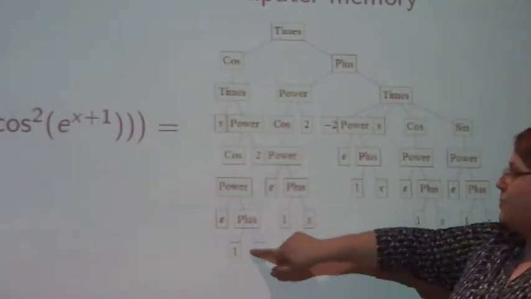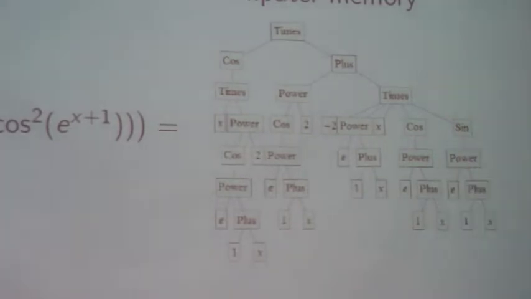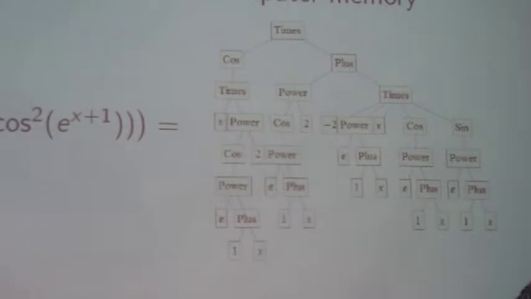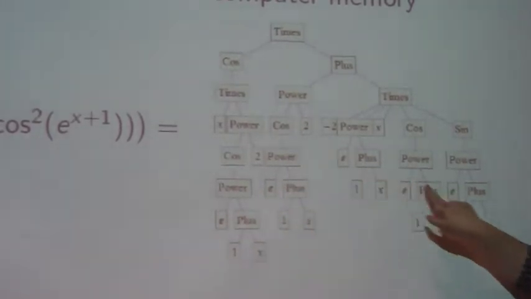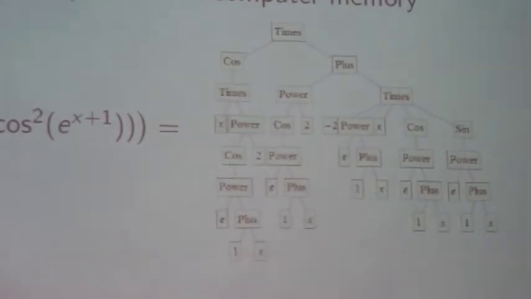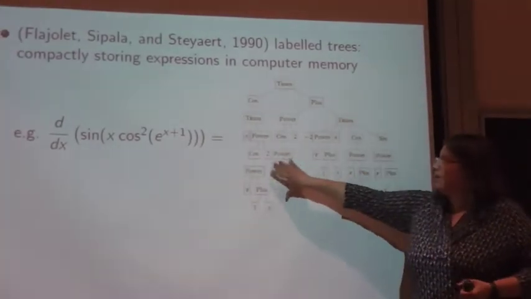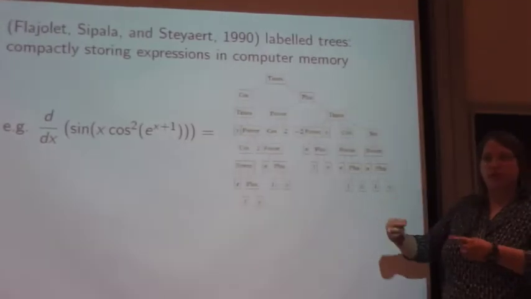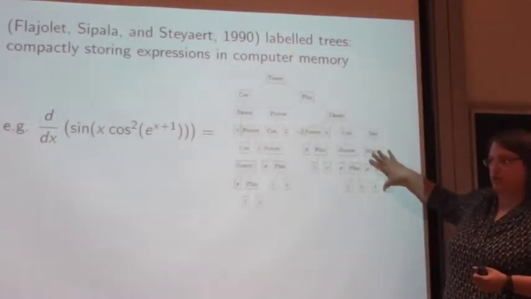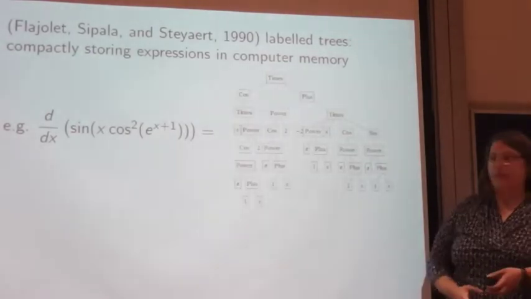I get the expression represented by this tree times the expression represented by this tree. And you notice there's a lot of copies of similar small trees inside of here. For example, e to the power x plus 1 shows up 1, 2, 3, 4, 5 times. And if I have a tree like this where there's lots of repetition of smaller subtrees, and I know about that, I could encode the smaller subtree once and have pointers to it. So recognizing copies of a tree within a larger tree has some very concrete computer applications.